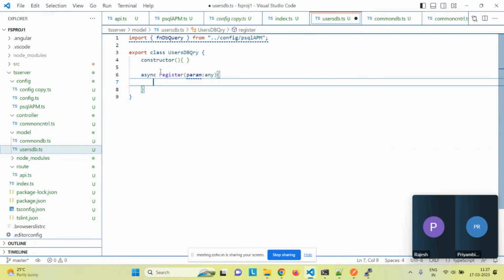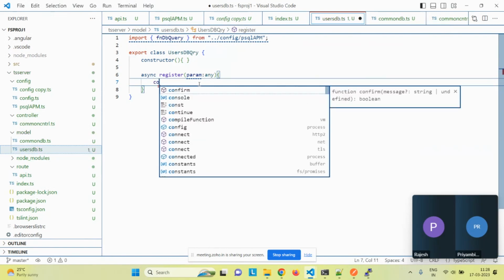This param can have a type declared, that is called an interface. You can use the interface type and declare what type it has to follow. I'm using any, which means any data can come. But later you can define what data you want to declare as well. As we go, we can improve on that. That means you are following more rules appropriately. That means you cannot send any other type. The only difficulty is you cannot, on the fly, change the data. That's it. Anyway, you might already know all the queries.